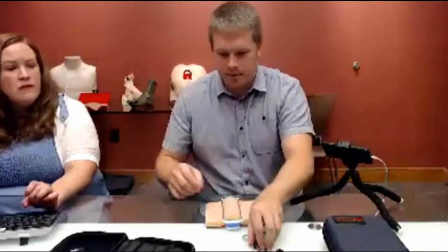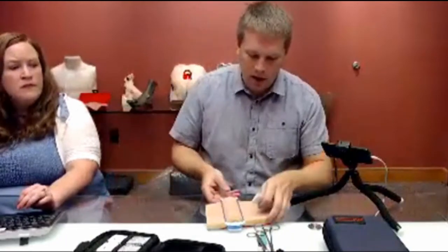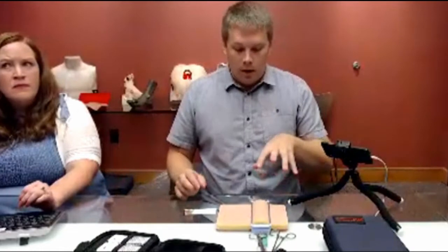Now that we've got it put together, we'll get all our instruments out, pull out our suture, and actually practice our suturing. One of the things on ours is there aren't going to be any cuts in it ahead of time, so when you get it, you can do whatever cut you want. We've seen products come back with anything from very small one- or two-centimeter long cuts to cuts that are 10 centimeters long — cuts that are very superficial or very deep. You can also do something that's not a linear straight cut: you can do a half moon, an E-shaped cut, a flap. Whether you're the instructor putting in cuts ahead of time, or the user yourself, you can go ahead and put in whatever cut you want to practice a different skill — whether it's a superficial closure, deep closure with the fascia involved, or anything in between.